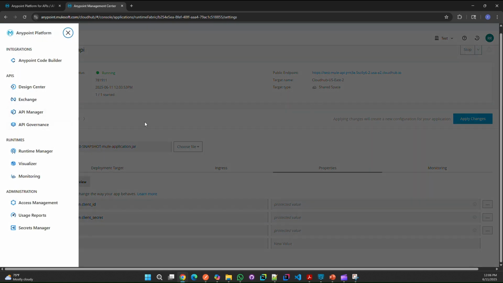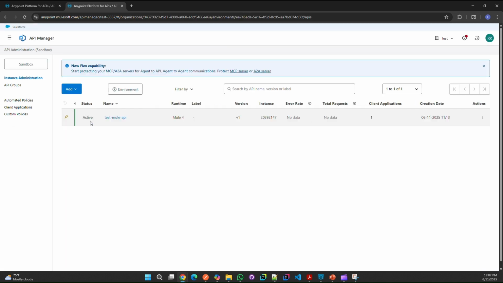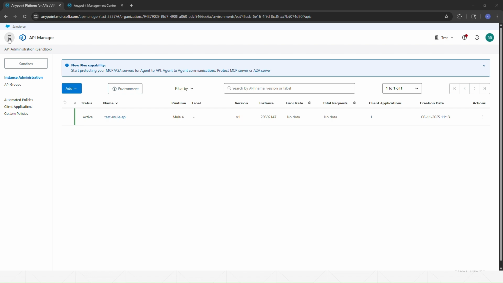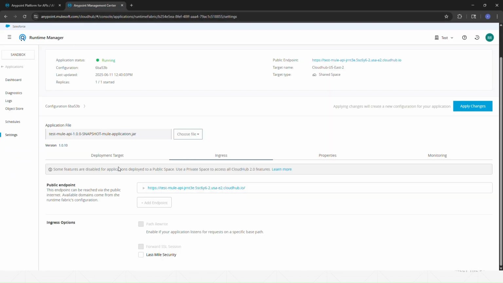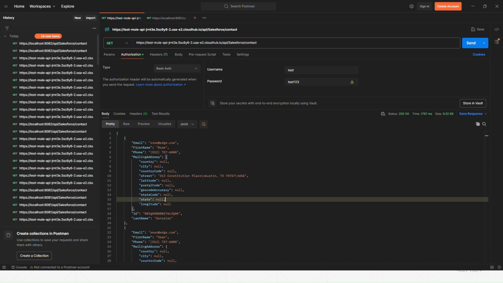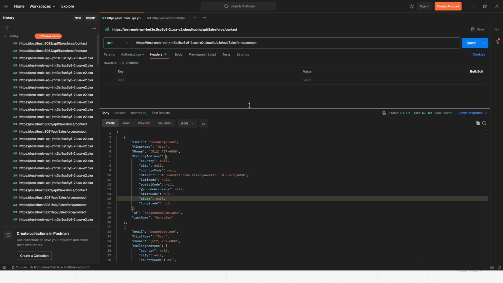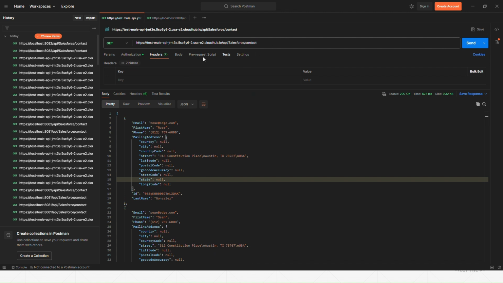Once the application was deployed successfully, in the API manager you can also see the status of the application change to active. Next, on the runtime, you can see there is an auto-generated URL for you. By using this URL, you can share it with anyone and they can access your API through CloudHub.